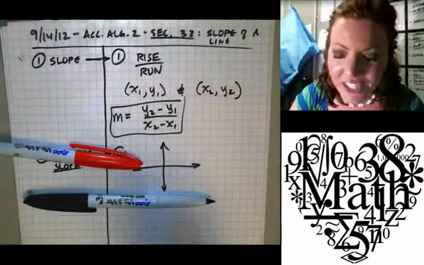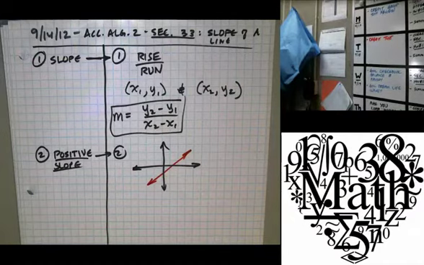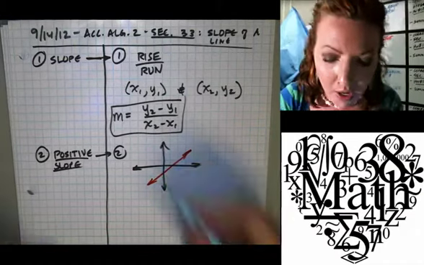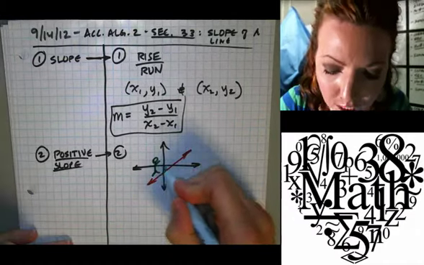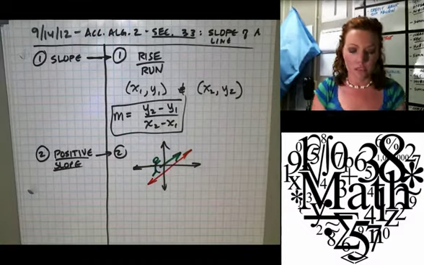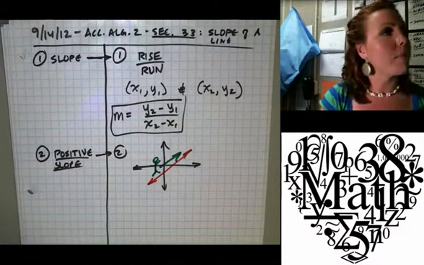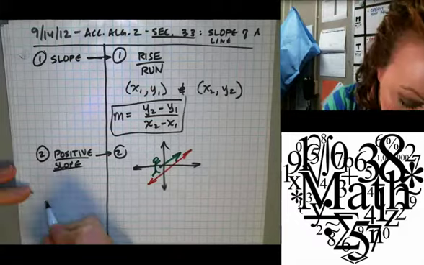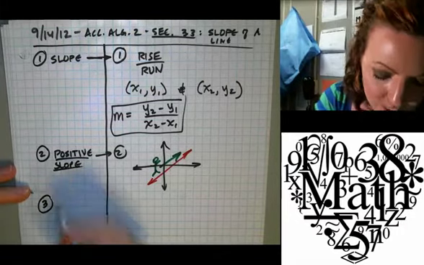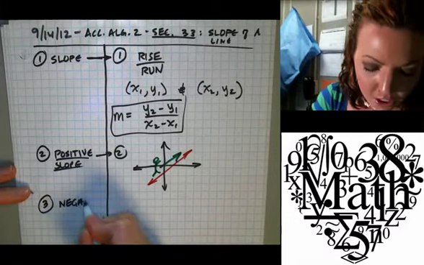So one way that you can help remember it is that because we read left to right, if we had a person walking along this line from left to right, if it's a positive slope, they should be walking uphill. You all know this already, but I'm going to put it on here anyway because it's a good reference point. Negative slope. All right.